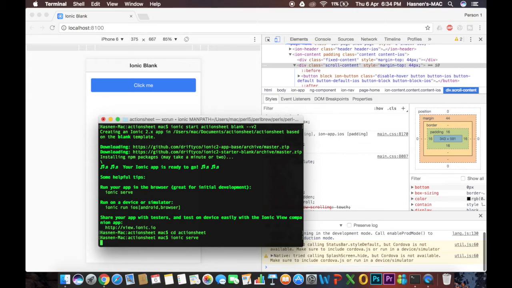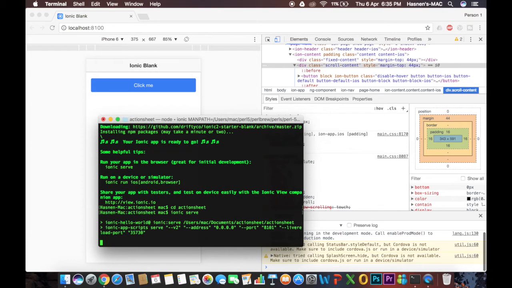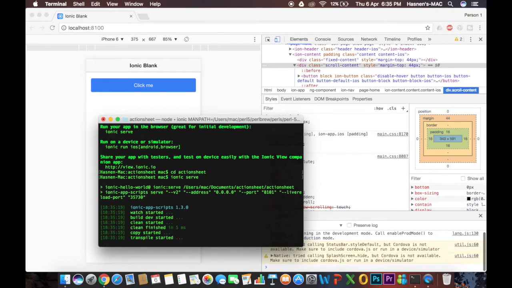First we will work with the HTML part. In this application there is not much to do in the HTML part, we have to create only one button. We have to work more with the .ts file, because we are going to create an action sheet, and along with the action sheet we are going to create an alert box. So in this tutorial we need to work more with the .ts file. In the HTML file we are only going to create one button. So my project is starting.